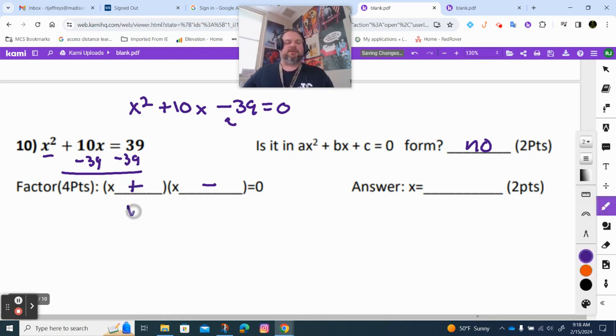This right here tells us our bigger number is positive. And I just write the word big under there. That's what I would have to do for myself. If it works for y'all, it works for y'all. Okay. What two numbers, when you multiply them, you get negative 39, but when you add them, you get 10? Yes. 13 and 3. So my answer is the opposite, which is negative 13 and positive 3.